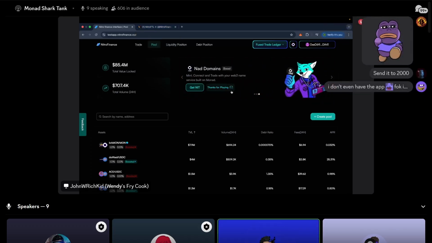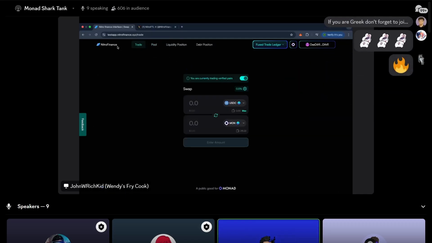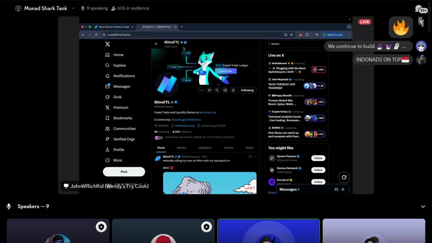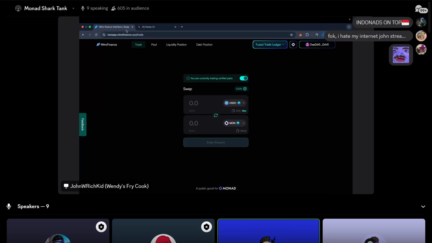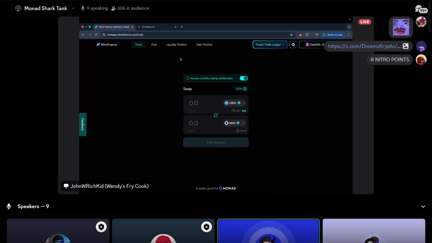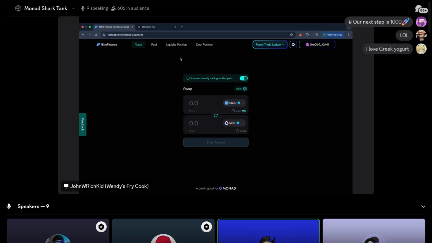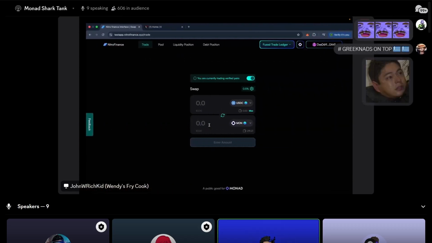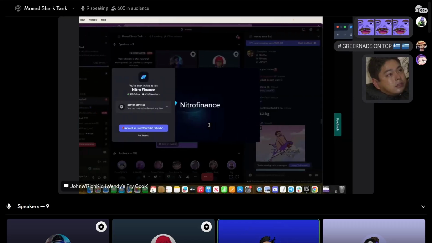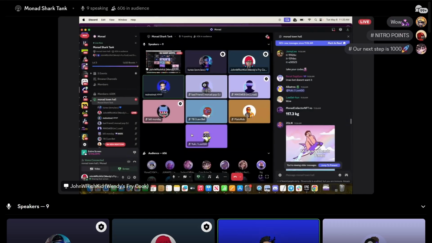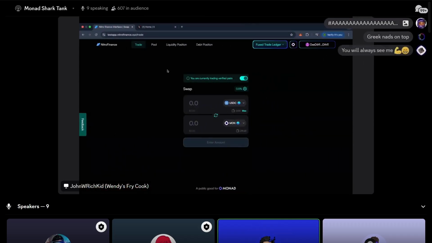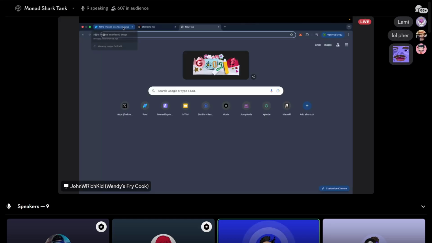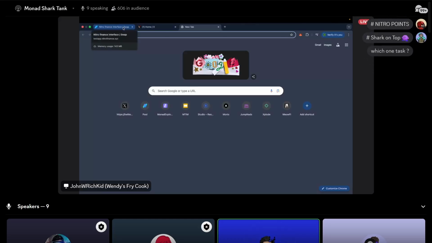In the near future, we'll have a lot of campaigns. Right now, we are working on a lot of ways to get users to the platform, get feedback and implement it, because since testnet Nitro, we have come a long way. This was not how Nitro looked initially during the first week of testnet. User feedback and Monad testnet actually helped us a lot. We changed a lot of stuff, making the UI look simpler and easier. We are still looking forward to more feedback for further optimization and improvements from our end.